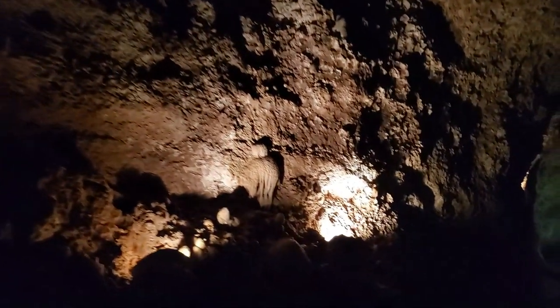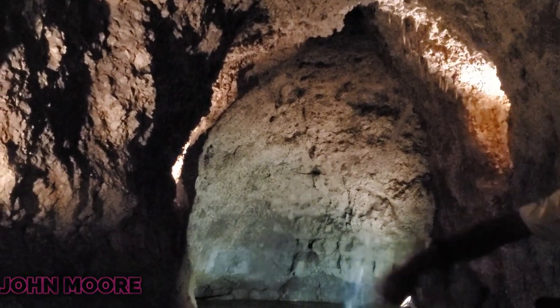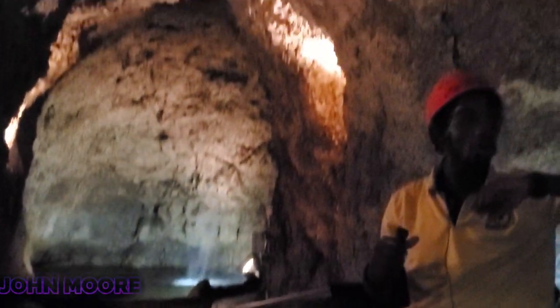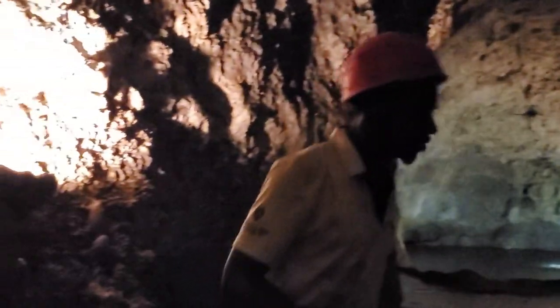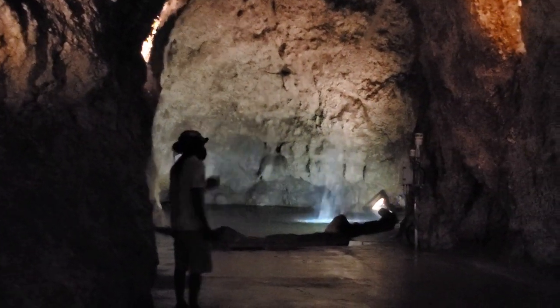So that is all. So guys, at this point, this is where I will give you the opportunity to disembark and take your photos. But how are we going to do it? I'm going to start with the front tram, front chair first. I'm going to come to you guys. We're going to disembark over to your left. I'm going to take you down and take your photos. I'm going to bring you guys back, and then I'm going to come to you guys in the back, all right? So guys in the back, just remain seated for me. Guys in the front, I'm going to come to you. All right, guys in the front, you can come on down. You can head straight to the rest of the bay.